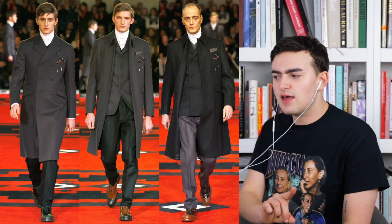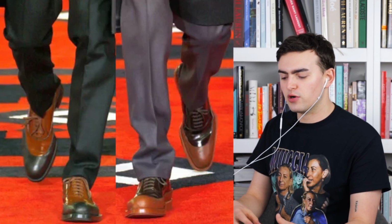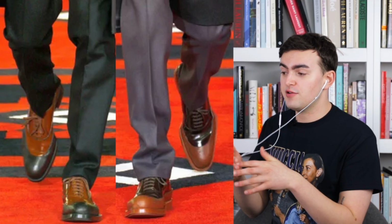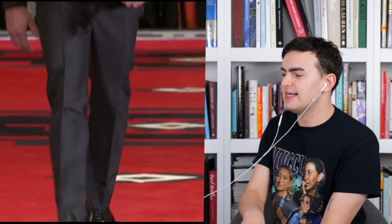We can also see that on these shoes, there are actual sole protectors, or rubber protectors, for the loafer. I find them really, really interesting. Some of them are a little bit more colorful than others. Their shoe has always been very important to them. So it's cool to see. Hot, sexy. I love this.